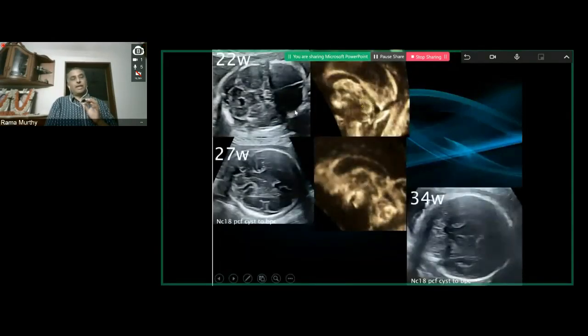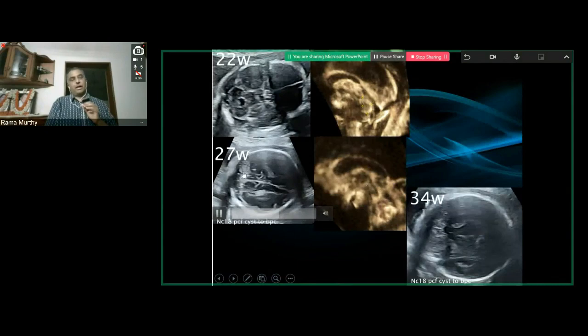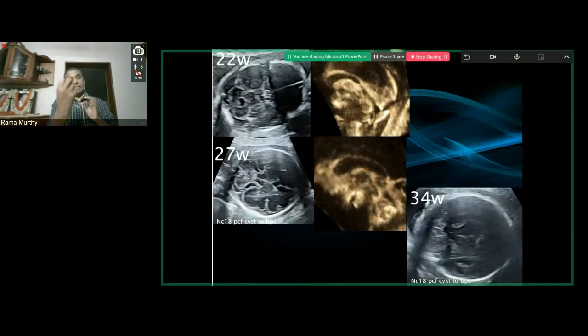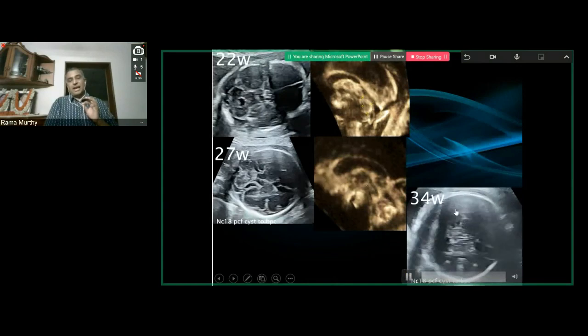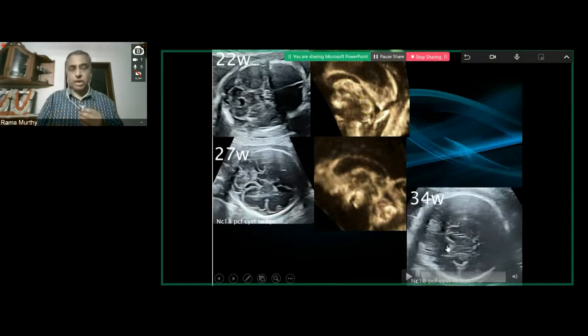She comes back at 22 weeks. And at 22 weeks, you find a very good normal vermis. At 27 weeks, you see that the cerebellum looks almost normal, except that one spot is a little bit of an open fourth ventricle. But see how the change has occurred. From a posterior fossa cyst, it became a Blake pouch cyst, and then at 34 weeks, there's hardly anything in the posterior fossa which will get your antennae up. So a cyst in the posterior fossa in the first trimester can go both ways.